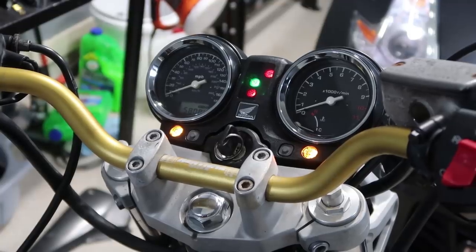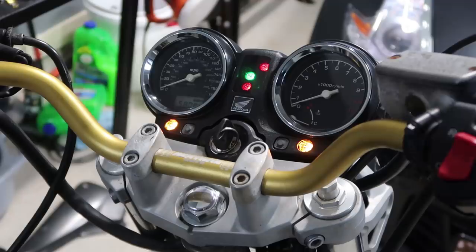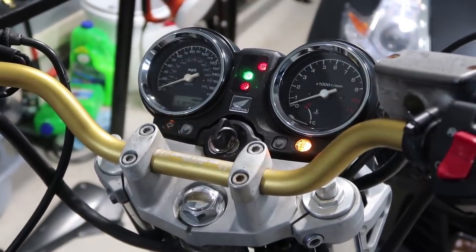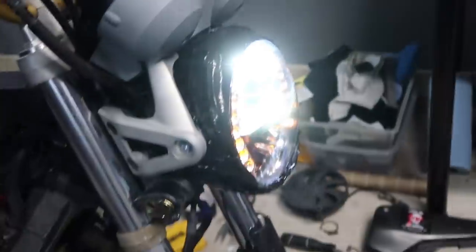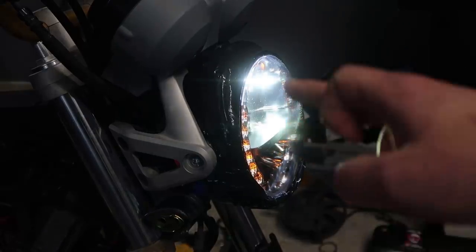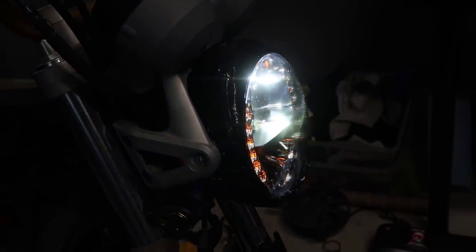Not a bad thing. I actually like the look of the bike when the turn signals are running. And the cool thing is whenever you flip this on, it blinks. And so this blinks and the headlights, I'll show you guys. Again, please don't mind the headlights, guys. It's a temporary solution. See how they blink? So it works, right? I know it works.